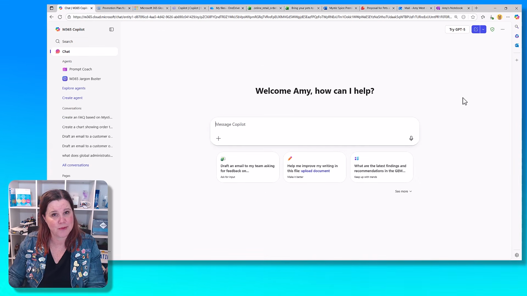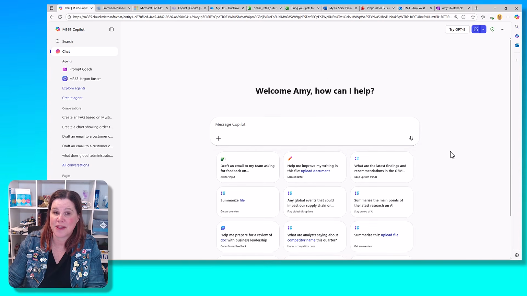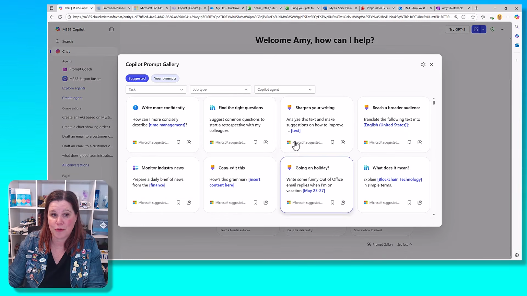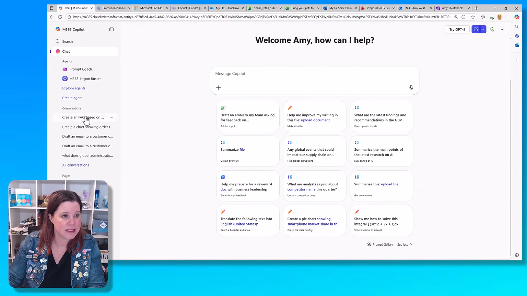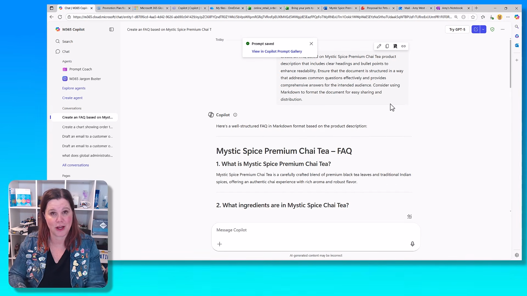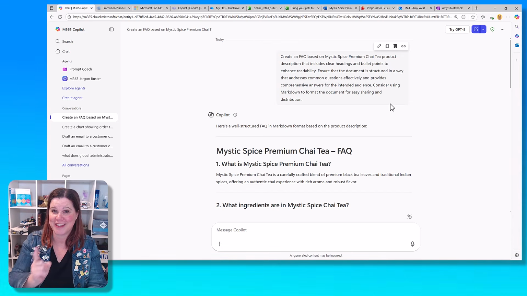You've also got suggested prompts that you can use here. So underneath the main thing, you've got a bunch of different suggested prompts. You can open this See More and go in here and see some other ideas of what you can do, or go into the prompt gallery here and see even more ideas. There is a thing here called Your Prompts. So if, for instance, I come in here and let's go back to the FAQ and let's say I really like this, I could save it by clicking that ribbon icon. And then when I go back into that prompt area, that's something I could use again. So I can start to build out and save the prompts that I want to use. Or, of course, don't forget, you could turn some of those into agents if they are highly repeatable things.